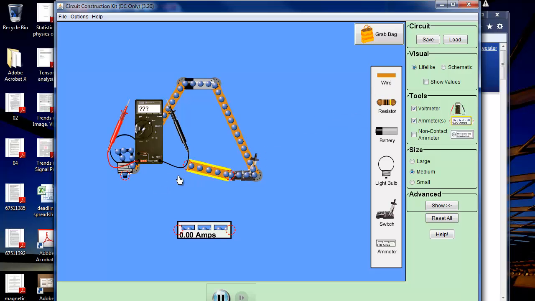Now we need to rewire it. Get another wire here and here. Now the amp meter is part of the loop.